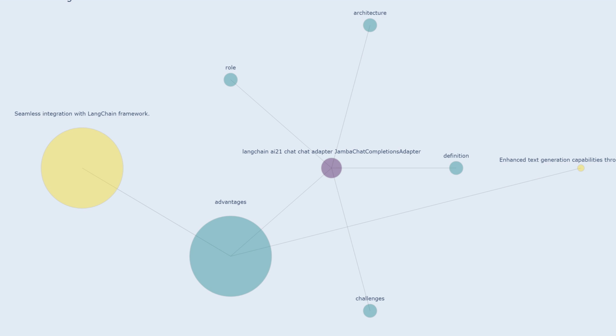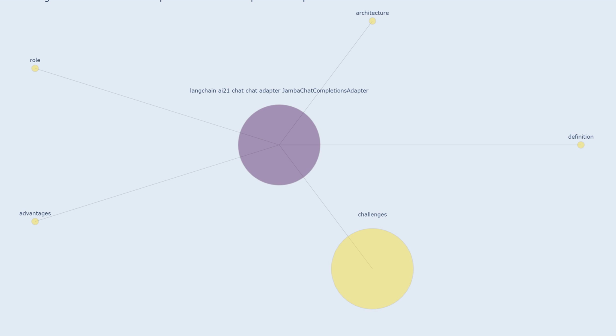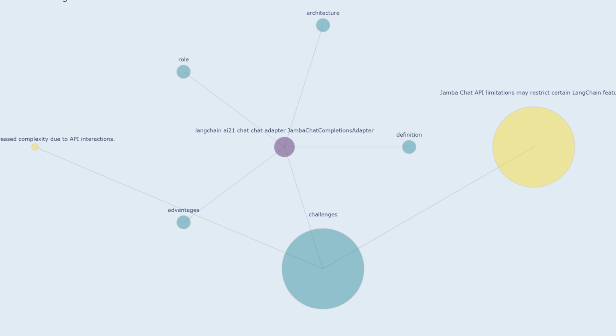Jamba Chat Completions Adapter seamlessly integrates with the LangChain framework, making it easy to incorporate Jamba Chat's text generation capabilities into existing LangChain applications. This integration allows developers to easily leverage the power of Jamba Chat without needing to write complex code.